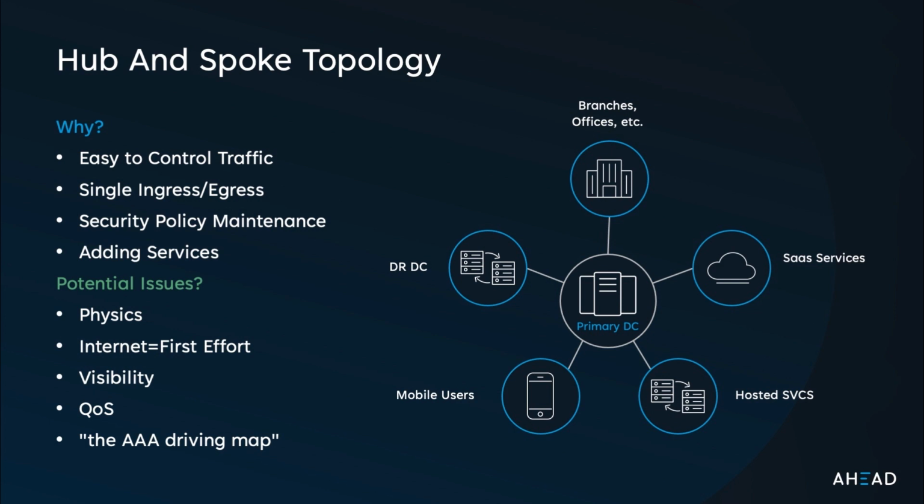So the second piece is, let's look at what legacy looks like with our customers. A lot of our customers have this type of network or this type of topology out there. We don't look at this as a negative. We understand there's reasons why we originally put these designs in place back when we did this.